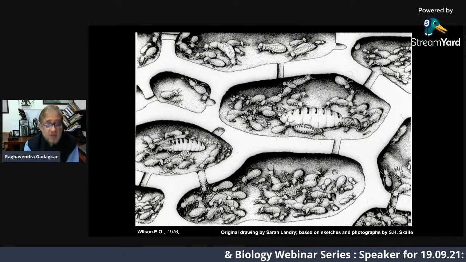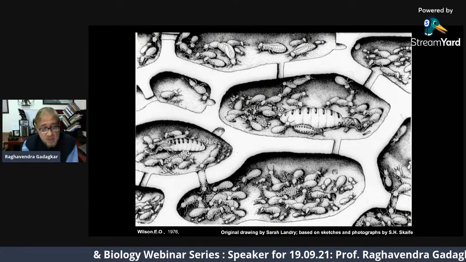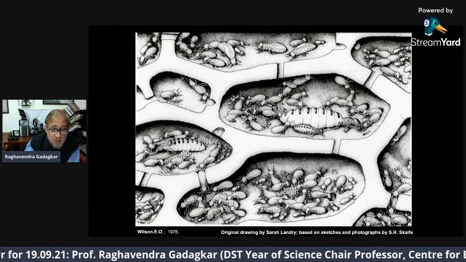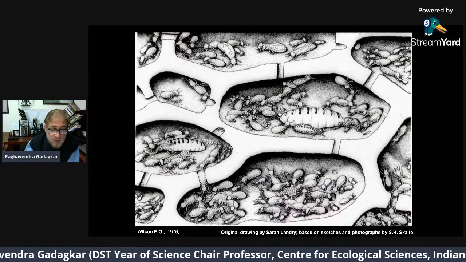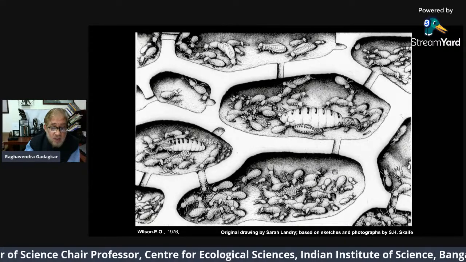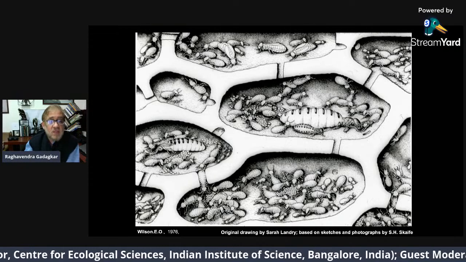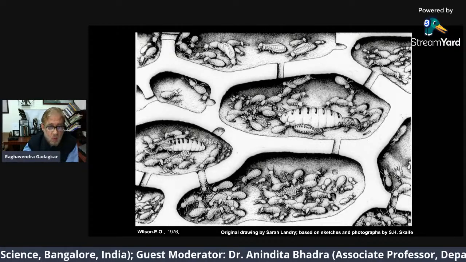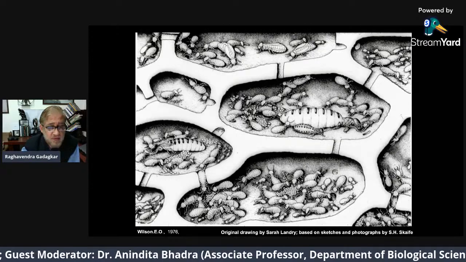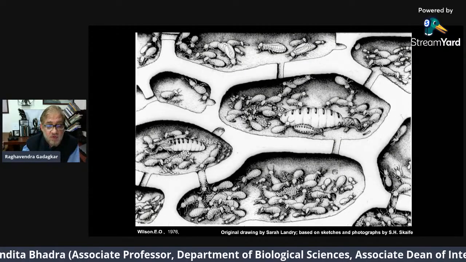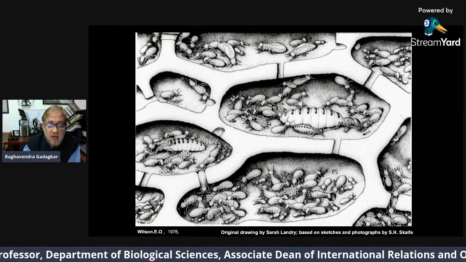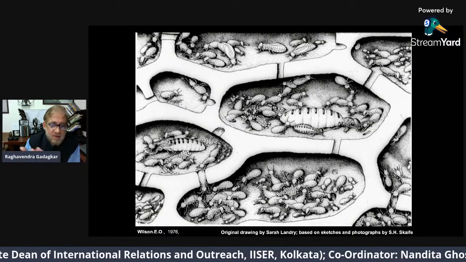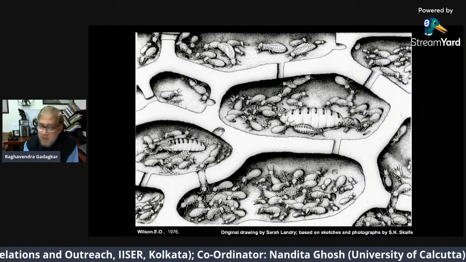There's a queen, and there's also a king. There are male workers, there are also female workers. In fact, on this picture, you can see here, this large individual here is the queen termite. And next to her, this little individual is actually the king termite. He doesn't look very impressive, but he is the king. And he actually continuously inseminates the queen as she lays thousands and thousands of eggs. The other speciality of many termite species is that the work required to run a society is actually done by the juveniles, is done by the immature stages. And in fact, these immature stages spend so much time working for the colony that they really have no time to become adults. They in fact die without ever becoming adults. And I say jokingly that this is the ultimate form of child labor that the termites actually practice.